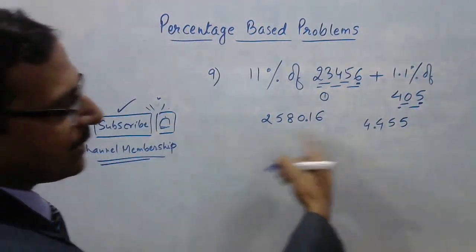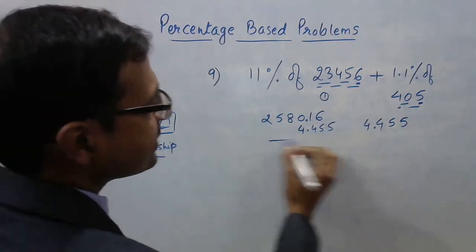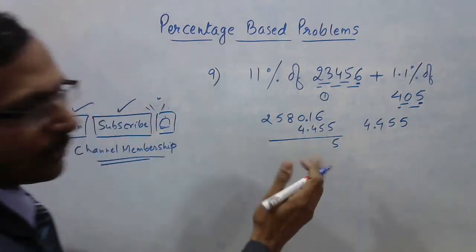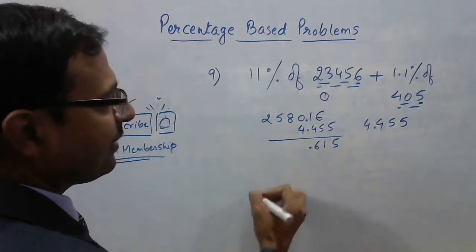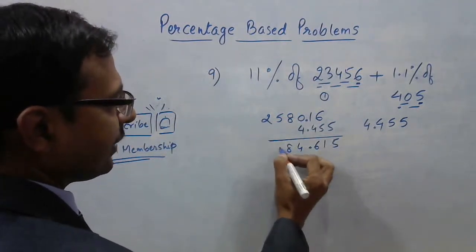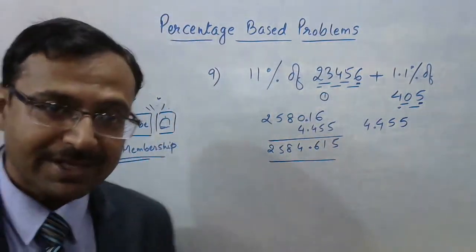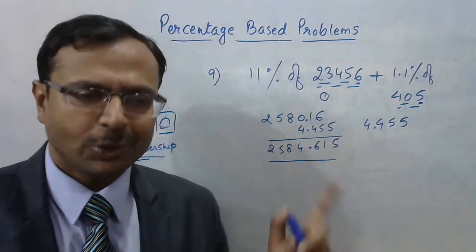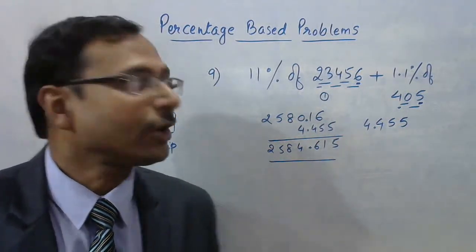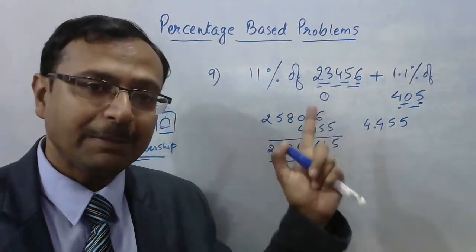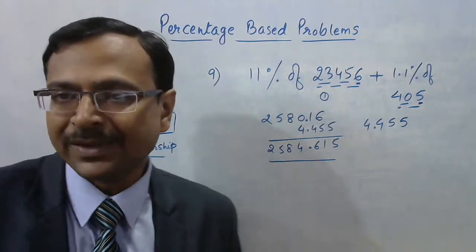And now you need to add these. So 4.455 is to be written like this. And now you will have your answer from this. So this is 516615 and then 4852. So 2584.615 is the answer which I was expecting for this question. Not at all a difficult question, friends. And the multiplication by 11 short trick, as I told you just now, the pairing method starting from the unit digit, is going to help you here.